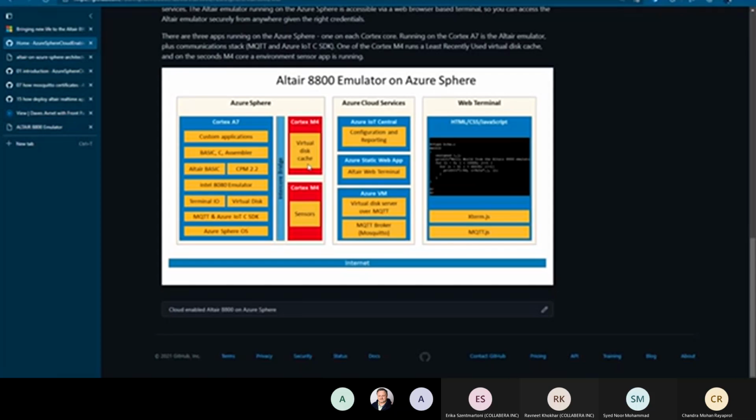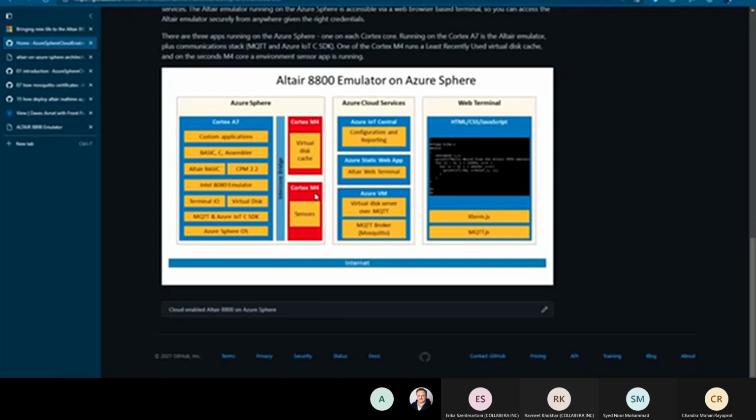Now, the thing I love about the virtual disk cache is that it's really applicable to lots of different types of solutions. So, for example, in retail point of sale, you could use it for keeping price lookup units in a retail scenario. Let's say you had a point of sale solution built on Azure Sphere, and let's say you lost connectivity to your backend systems. The till could keep operating because it would have a local cache of the price lookup units. Those are the kinds of scenarios where you can deal with that.